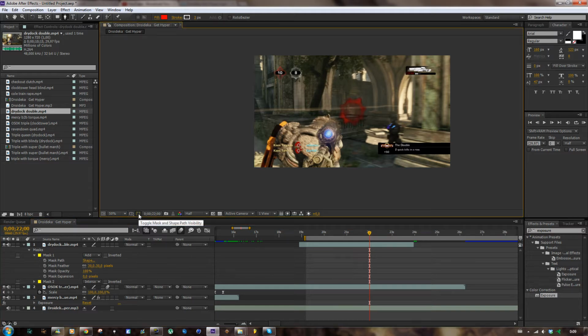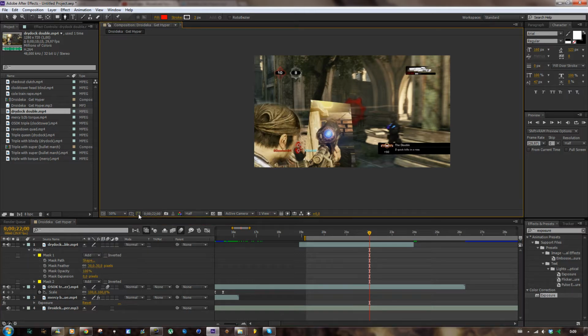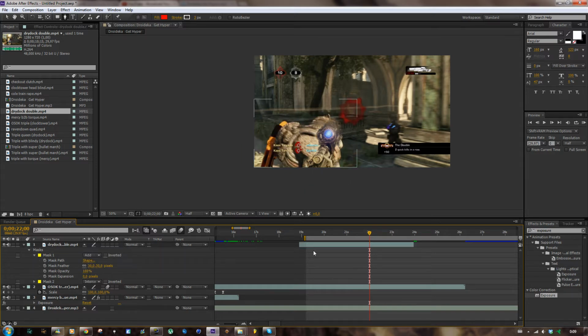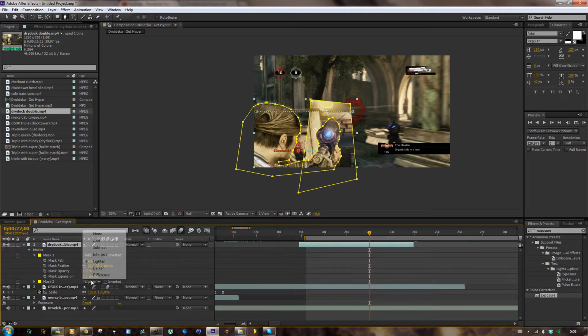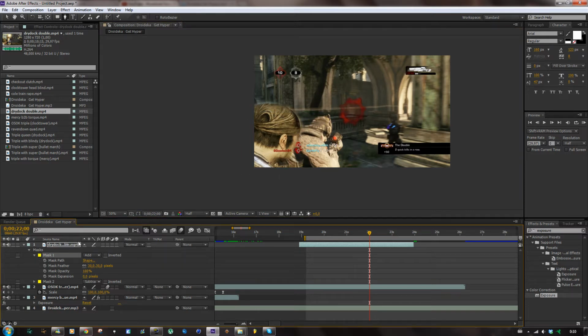Oh, you cannot see this. Why? Oh, okay. So intersect. See, this is mask 2, mask 1, so only this will be shown. Lighten? No idea. I just fool around. Darken. Subtract, so you can remove stuff from the mask. Alright, let's remove this whole thing.